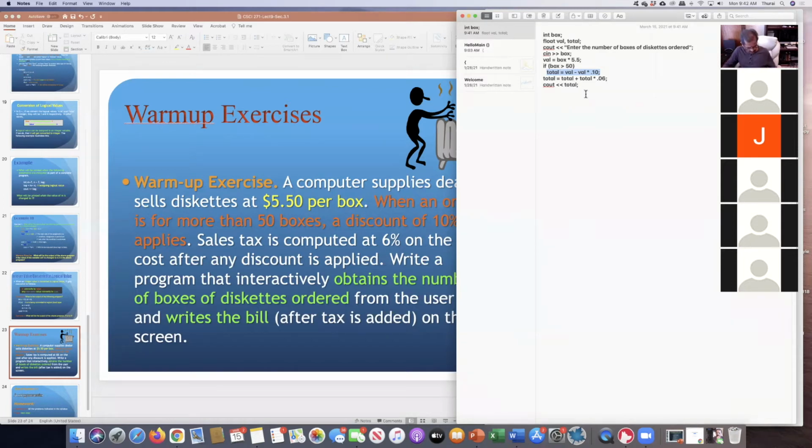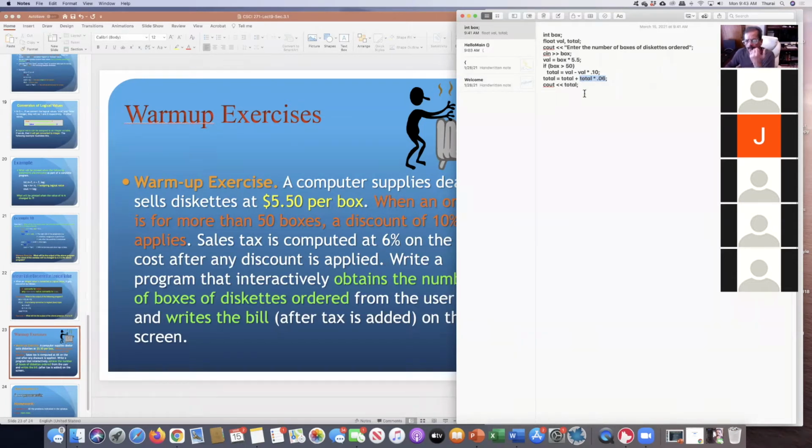The problem is exactly what I was explaining: you're not calculating the bill, you're not calculating total if the discount doesn't apply. So if box greater than 50 is not true, no total is calculated, okay? So when you say down here, this statement will fail because let's say box is less than 50, then there was no total. And you're saying to the current value of total, add 6% of total. That's what you're saying. But there is no current value for total if the box was not less than 50. So that's an error. That's now logically wrong.